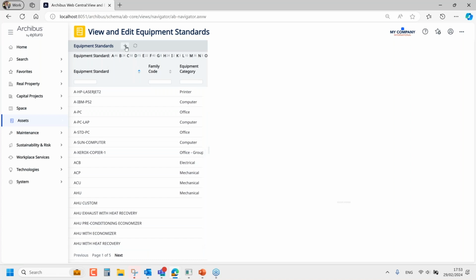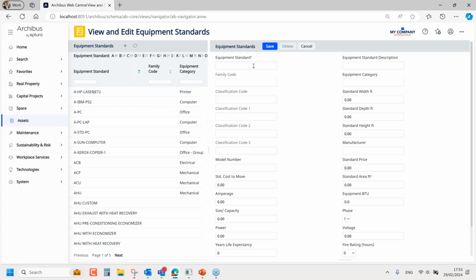And again, setting up a standard is pretty simple. You again just choose to add a standard, and this way, instead of just typing in air handler unit like they've done in the example down below, I'm going to type in HV dash, and then every single piece, and every single asset that I create within the HVAC system is going to begin with HV, and then I'll add my AHU.